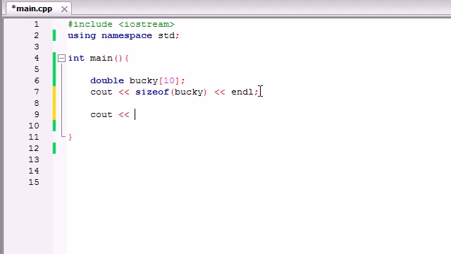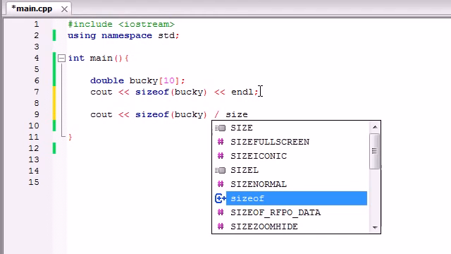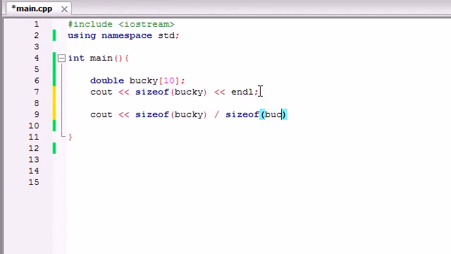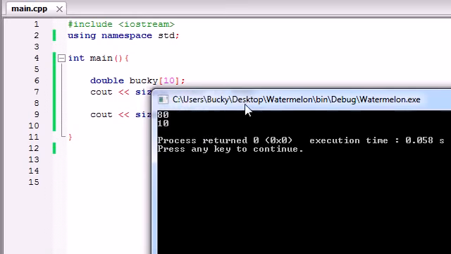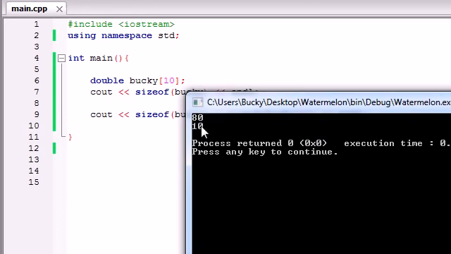Cout. What you can do is get the sizeof Bucky. Remember, this would give you the 80 bytes, the entire size of your array. And what you do is divide it by the size of one element. To do that, just write sizeof Bucky[0], which is the first element. And then whenever you print it out, you should get 10. Here's the 80 before, and now we get 10, which means 10 elements in our array.